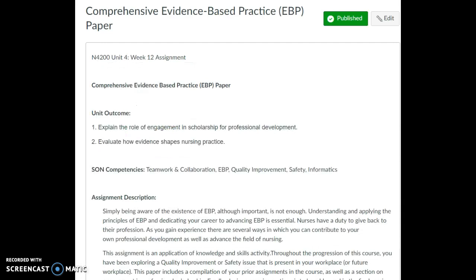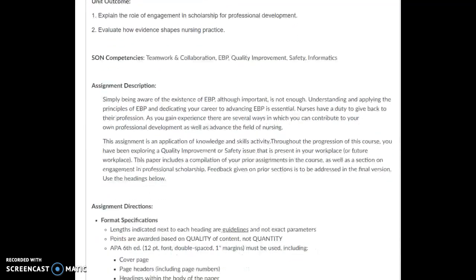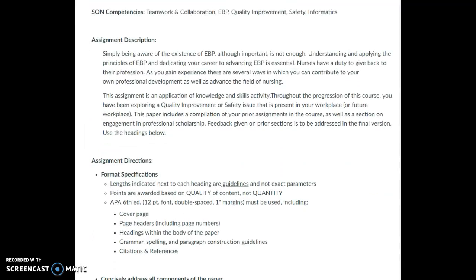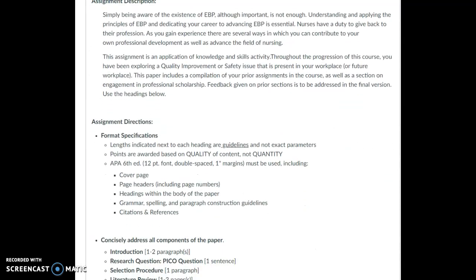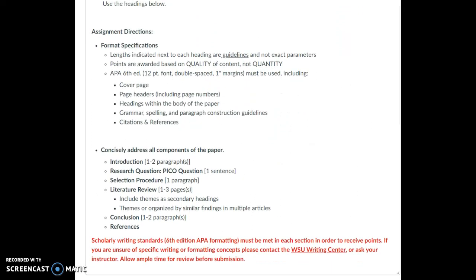When you go to this paper, I always encourage you to look at the unit outcomes and the competencies. When you get into the description, you can look at that as well, but down here is the real big meat and bones of it all. So you're going to be typing a paper. There's not an exact length that you must reach. Often having a minimum amount of pages can stress students out, and having a maximum often leads to just filler words for the sake of trying to hit a page count.